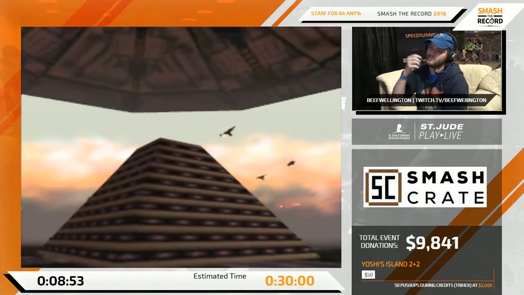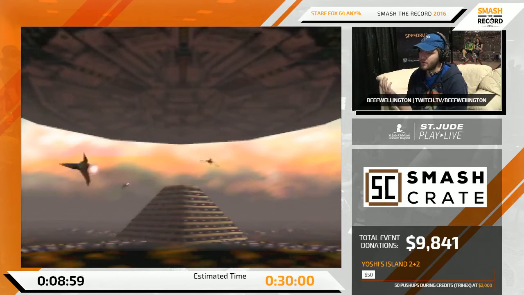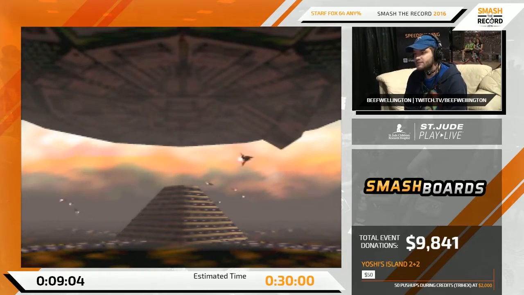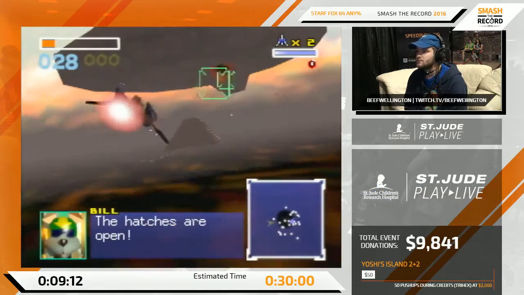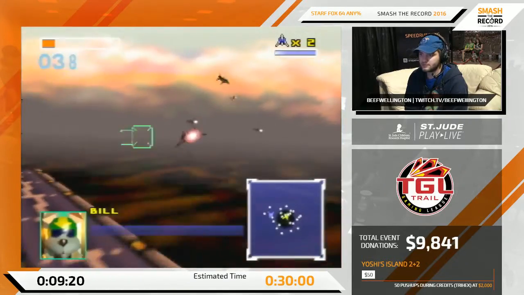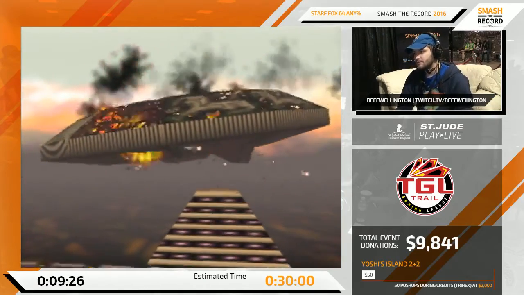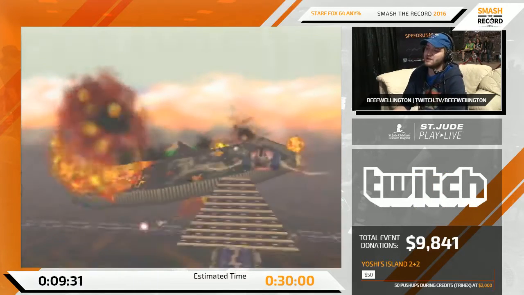And so when you kill the 4 hatches, then the core appears, and you can kill it with 1 bomb. Hopefully. Most of the time you can. So you can see there's 1 left. The hatches are open. See, that was really close to being dead. Go for the 4 hatches. Alright, so that's the end of the stage. That was really close to getting 4. I'm a little disappointed.